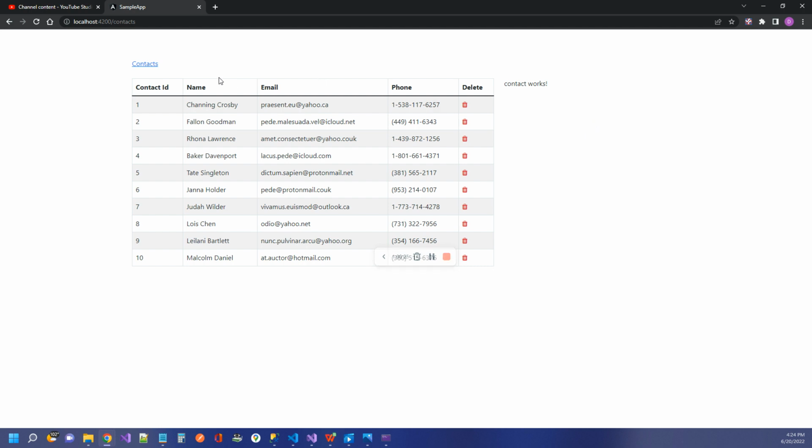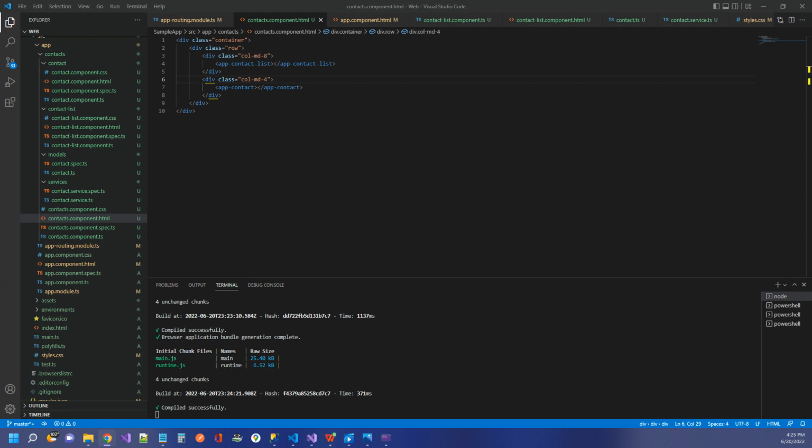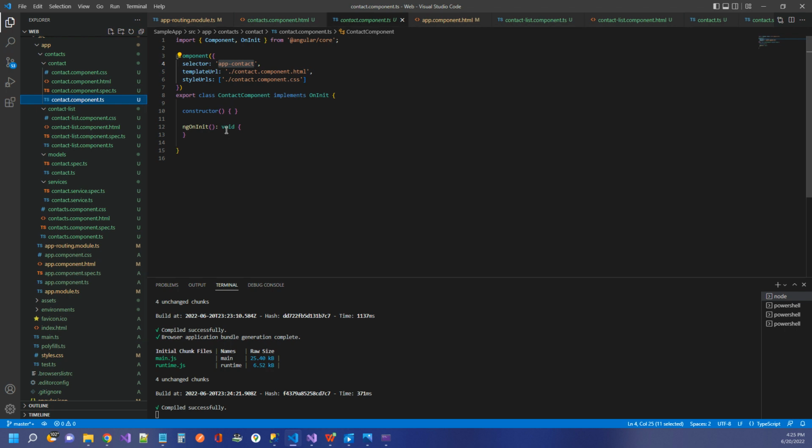Another thing we can do, we are using container here. There's also container fluid, which is going to make our viewport wider on this screen. And certainly there are lots of things that we're not going to get into that you can do with CSS to customize this. But for the purpose of this tutorial, it's pretty much just to show you how this all works. And the most important thing really is the services and getting this to work with the .NET Core API. And now we can move on to our contact component.ts.